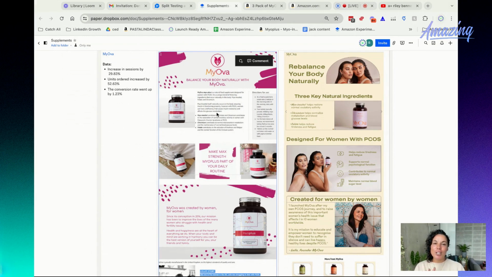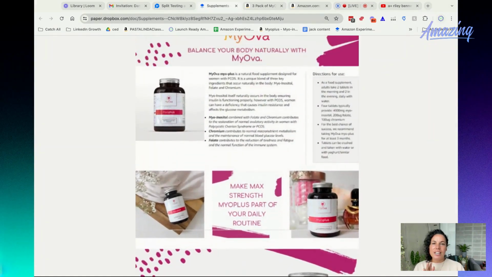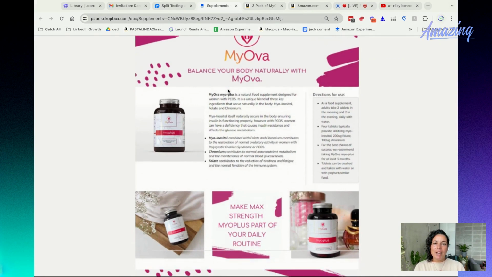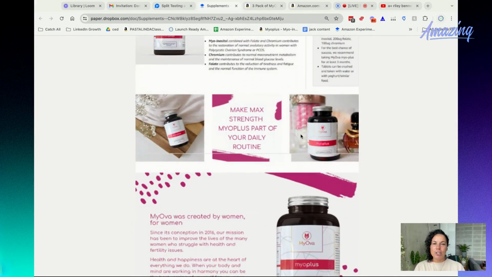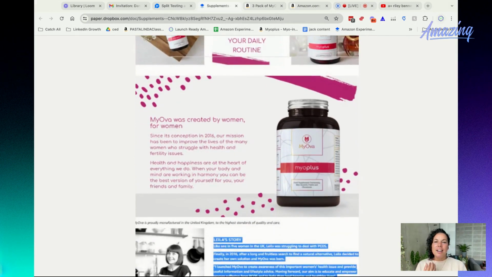This is actually a good example because a lot of brands do this approach. This is the old style of doing A+ content, where you have a banner at the top, and then you have a bunch of text, and then you have a couple squares of images, which in this case are really just the same image at a different angle, which doesn't give the customer anything else to learn or understand about your product. And then here we have another big thing of text, and then we have another big thing of text down here, right?